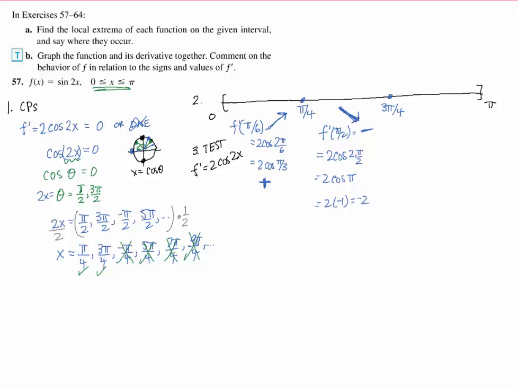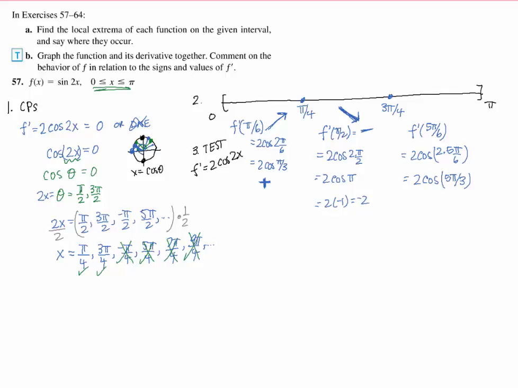And then I have to choose a value between 3 pi over 4 and pi. Test that in the first derivative. So really the best choice we have here is 5 pi over 6, right? That value is right here. It's over 6, almost all the way to pi, but past 3 pi over 4 and not past pi. So that's twice the cosine of 2 times 5 pi over 6 from the first derivative, also known as 2 times cosine of 5 pi over 3. Oh my, 5 pi over 3.